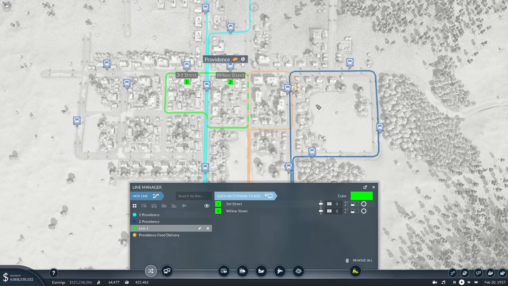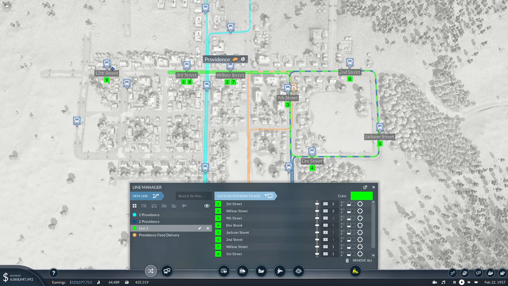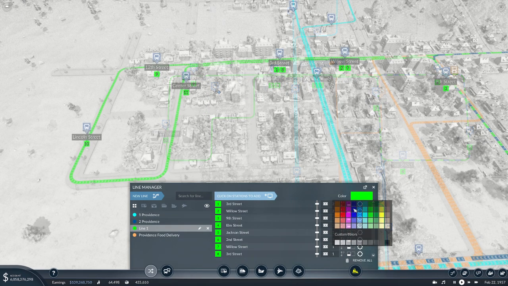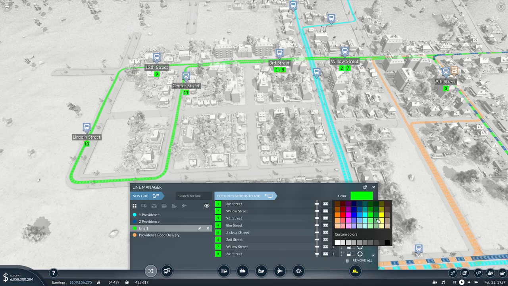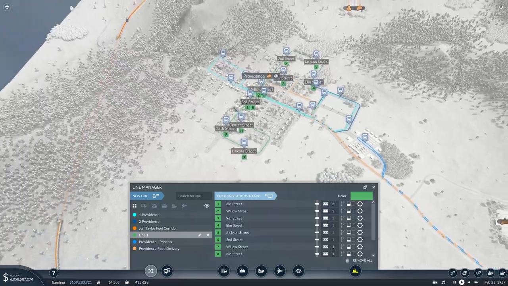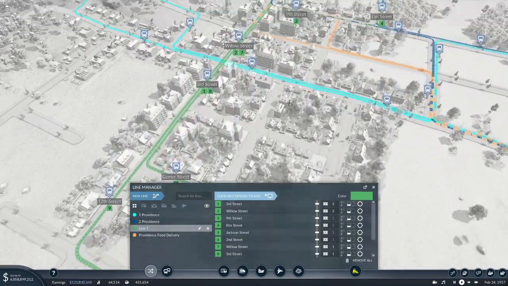Green. Do you know what? All right. I mean, sure. Green's fine. Nothing wrong with green. I do like green. I might make it a slightly less luminous, though. Let's go with that green. That's pleasant. I think that's the same as the trains over there. Similar. Doesn't matter though, does it?